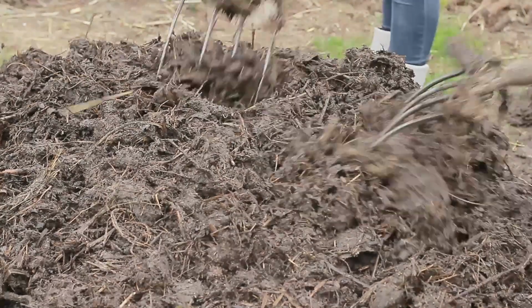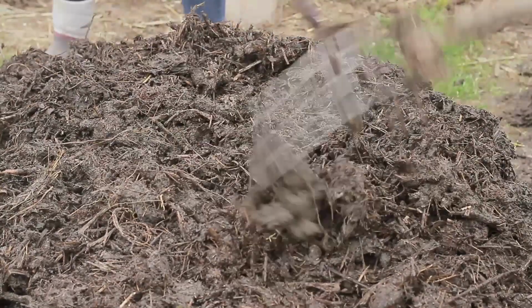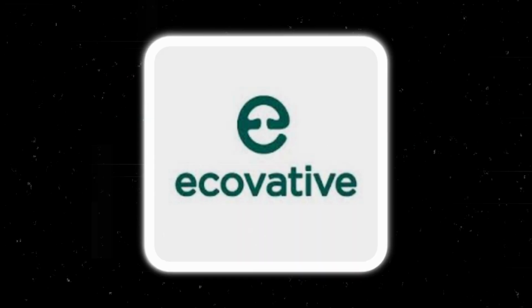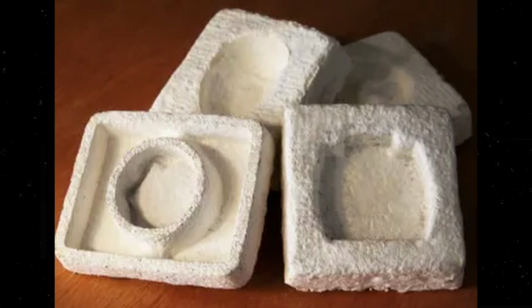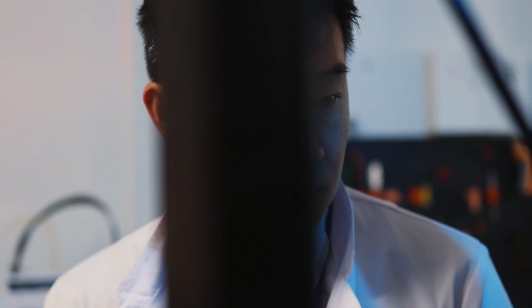When Hy-Fi came down after its summer run, they composted the bricks. Try doing that with concrete. Eben Bayer and Gavin McIntyre saw the commercial angle and founded Ecovative in 2007, targeting packaging, a direct replacement for styrofoam. Dell started using their mushroom packaging around 2011. IKEA followed with pilot programs across multiple markets. Major corporations betting on fungal materials meant this wasn't just an art experiment anymore.